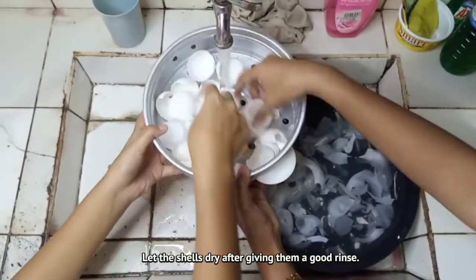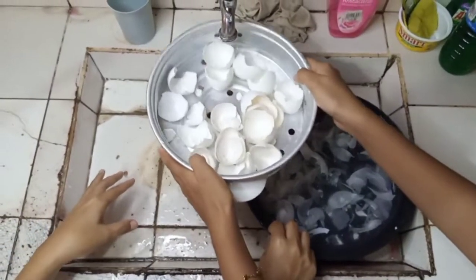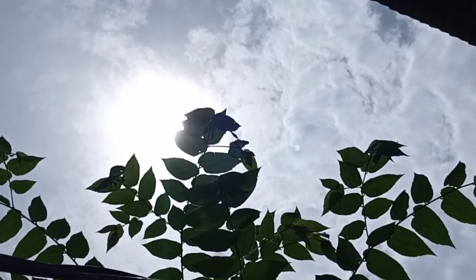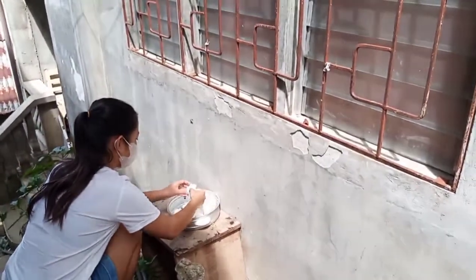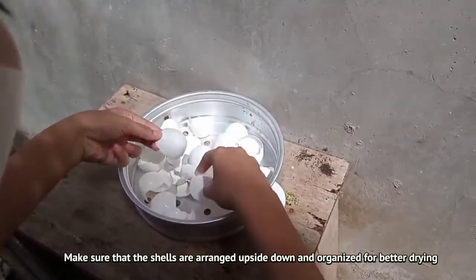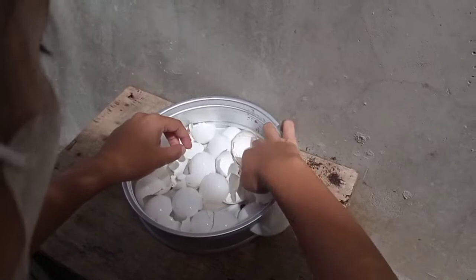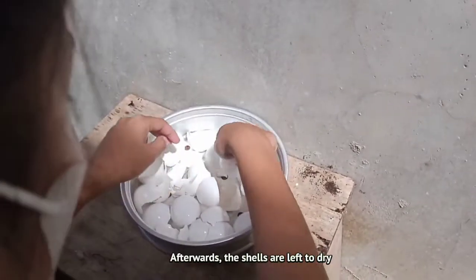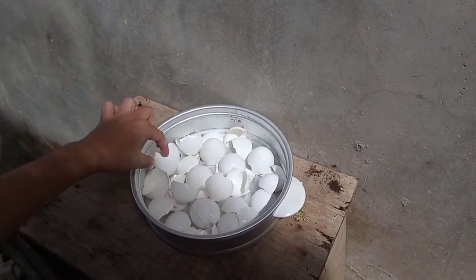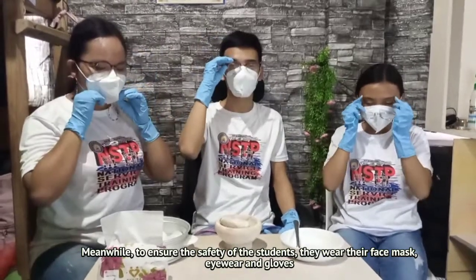Let the shells dry after giving them a good rinse. Make sure that the shells are arranged upside down and organized for better drying. Afterwards, the shells are left to dry. Meanwhile, to ensure the safety of the students, they wear their face mask, eyewear, and gloves.